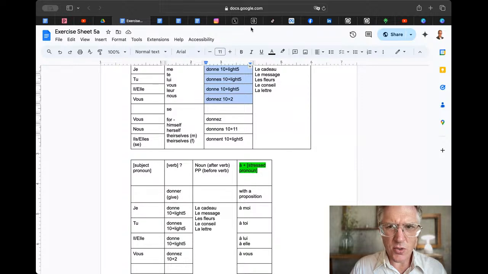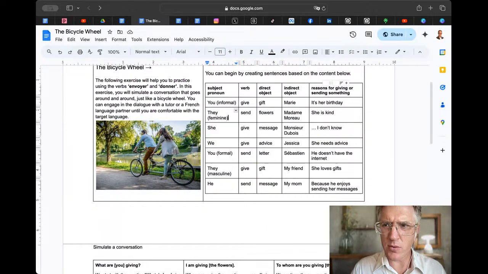Okay, so those are all the resources that you need in order to get through this exercise. You formal is vous, vous send, envoyer. Sébastien is lui, vous lui envoyez la lettre.